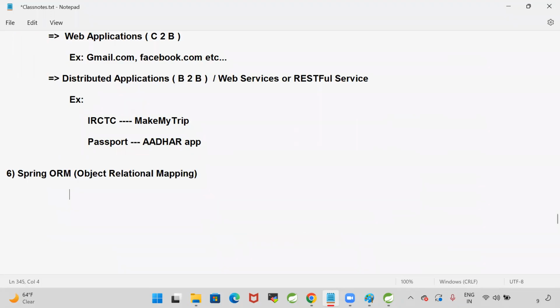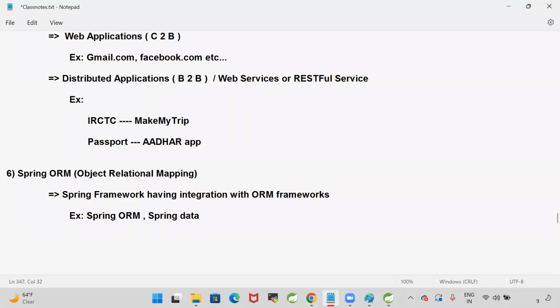Spring framework has integration with ORM frameworks available in the market. Examples: Spring ORM, Spring Data JPA, etc.